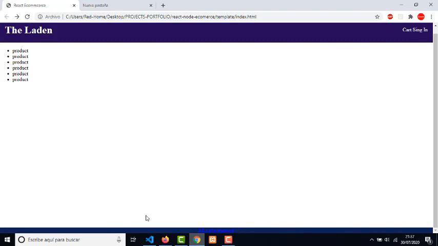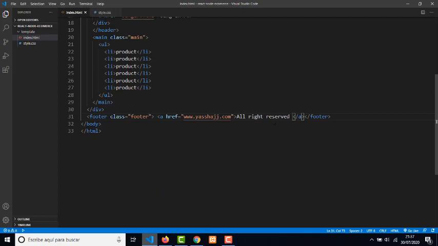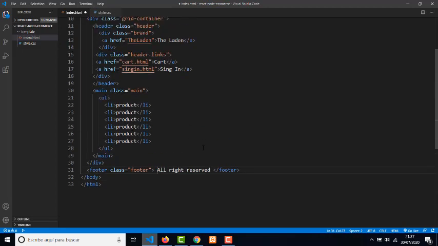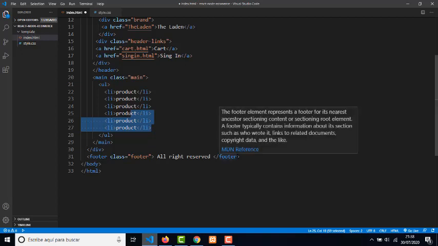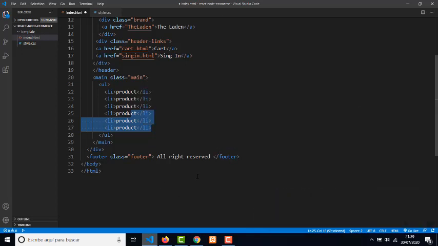For now, we're gonna delete the link because I don't have time to give it just a link for now. I need to put a lot of things in products and brands. We need to put the products and brands inside React. Okay, now we're gonna work in some style, and after that we're gonna go directly to React. Now we're gonna work with the main.